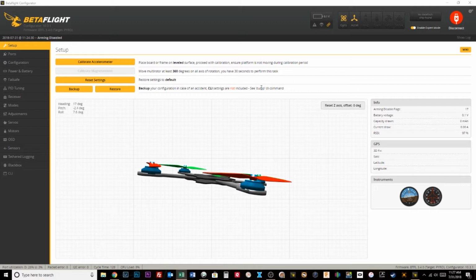That's something that typically gets done at the event. I'll show you how to set that. Essentially, you use SmartAudio to change the channel of your quad to a graveyard channel. I'll show you in Betaflight. You don't have to do that on the fly with the OSD or Lua or anything like that. You'll be doing that with mode switching. The way all of this works is a little bit different depending on what your control protocol is.